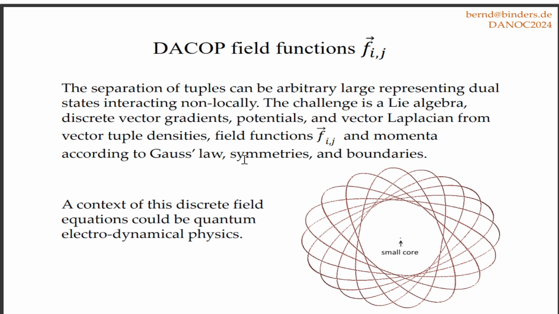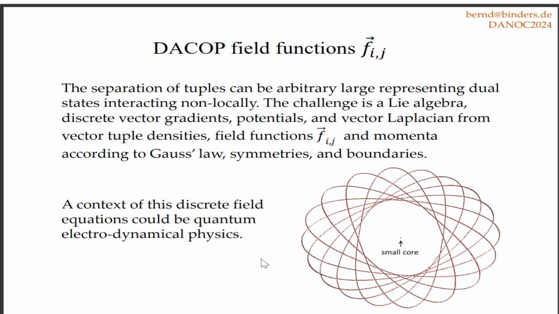So if we apply some boundaries like Gauss' law and symmetries, we find some equations, additional equations, that involve, say, a Laplacian or whatever, because we operate on a cross product, and we can also have terms with double cross product after two loops. So it's straightforward to generate an algebra and also symmetries, which is of course a challenge. And so we could also find a context probably that could be linked to quantum electrodynamical physics.